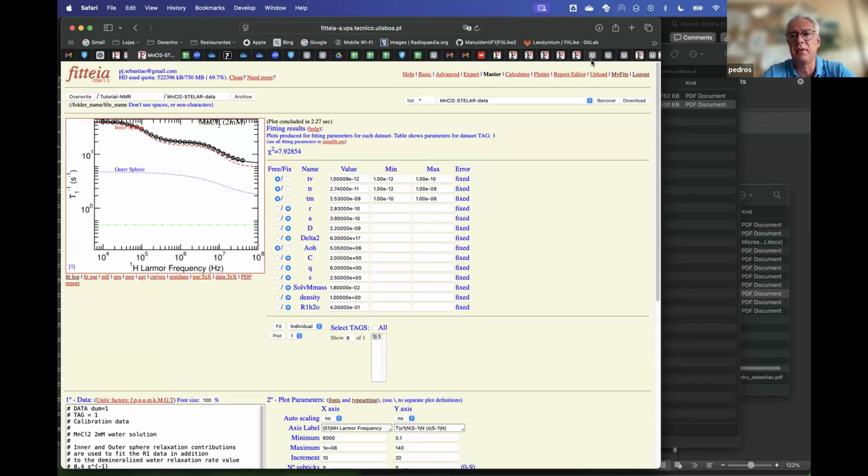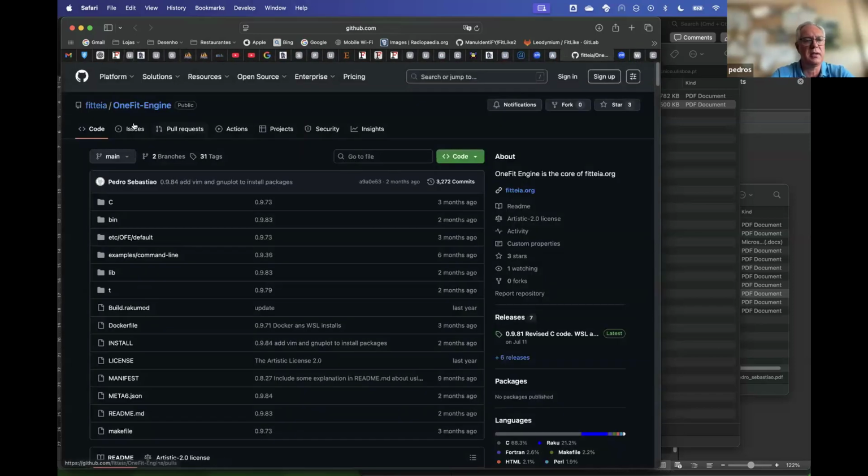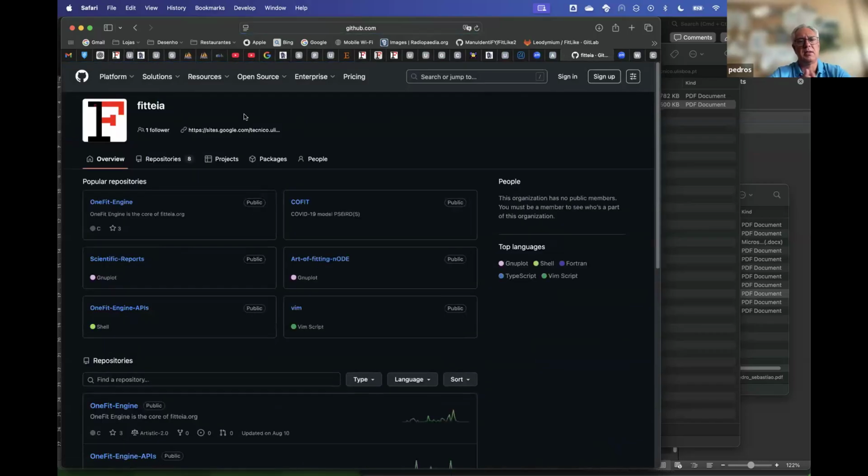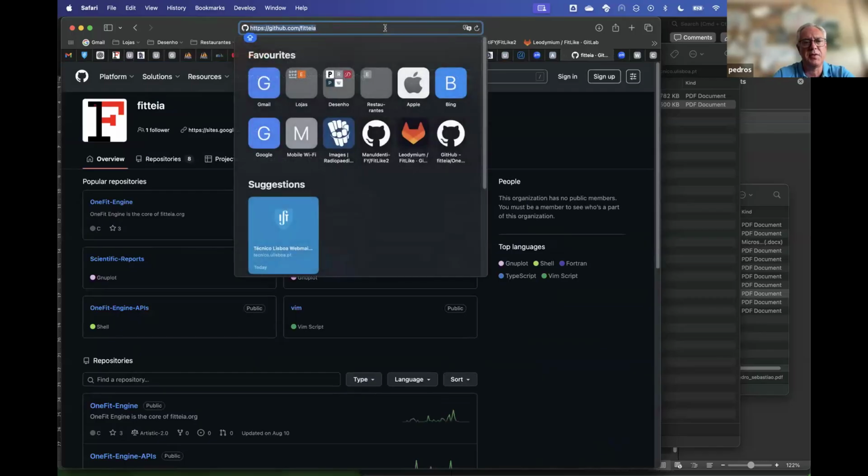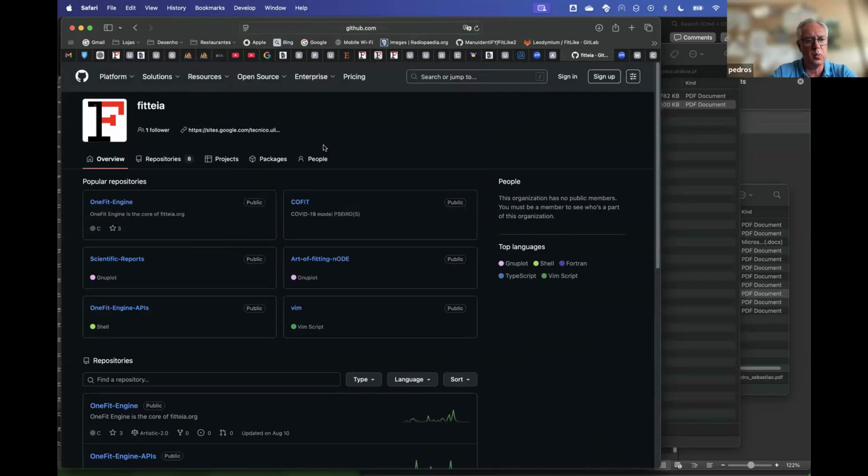I will try to have GitHub here. So you will find the software at GitHub. There is a GitHub/Fitea that you can access. And here, there are actually two areas, two packages.